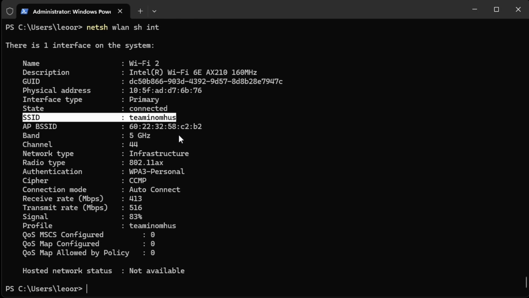But one cool thing you can check here is actually what access point am I connected to. So here we can see AP BSSID, and this is the MAC address for my 5 GHz band on my access point.